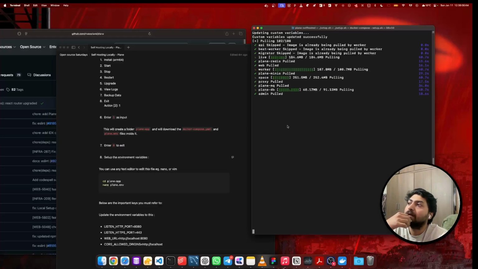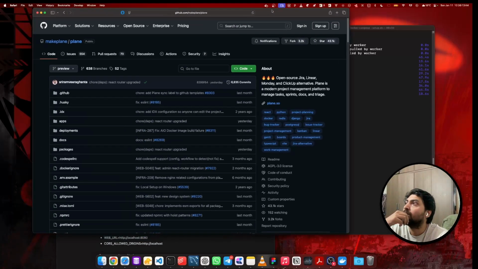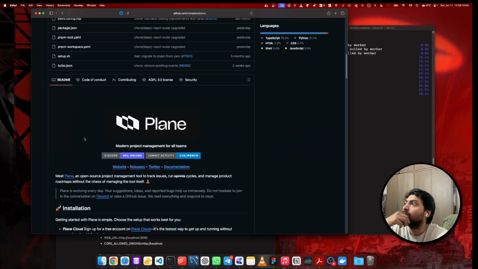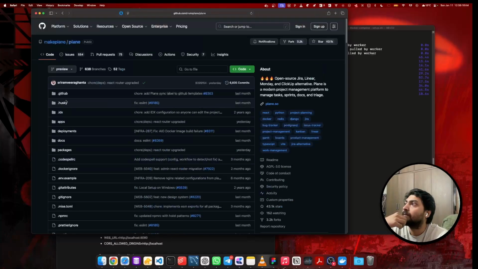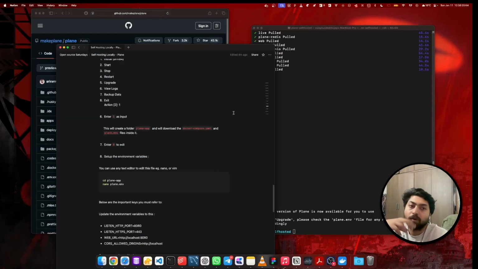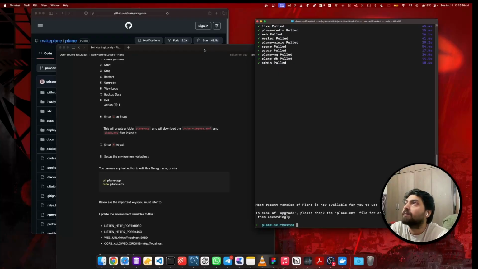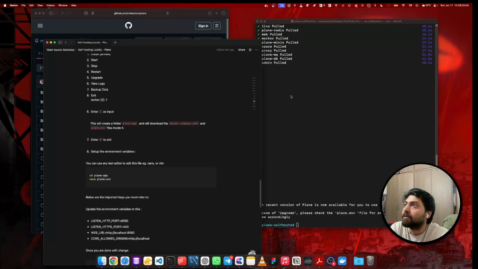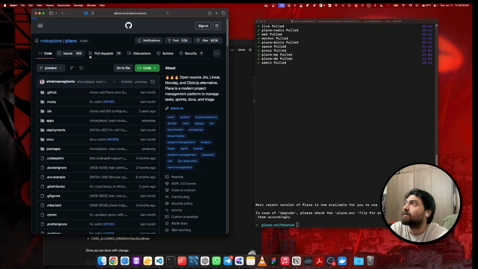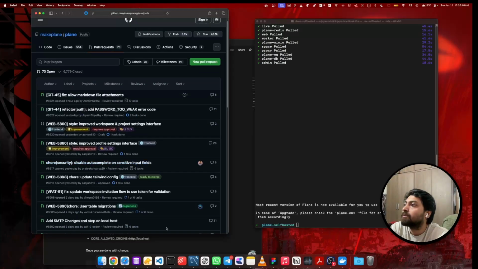So apart from that, if you are a developer, right? You can go through the code base and you can also contribute to it. Since it's an open source project management tool, there are a lot of things that you can learn from this project. I would highly recommend it for open source contributors who are interested. You can fork and create your own PRs. So this is pretty cool.